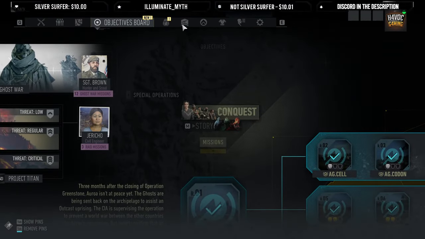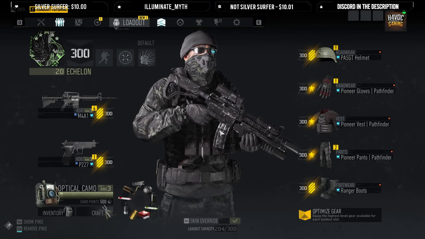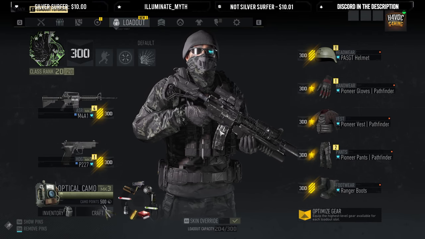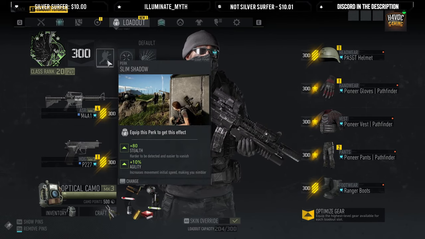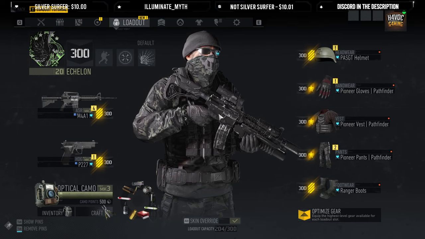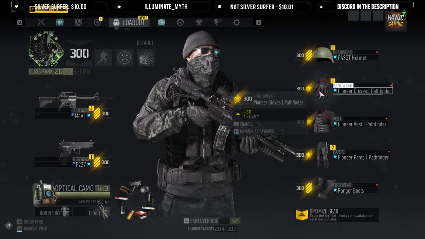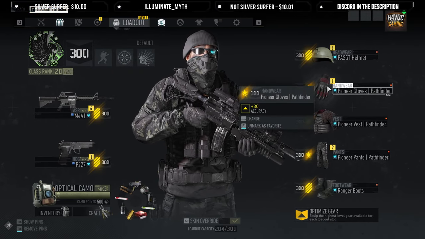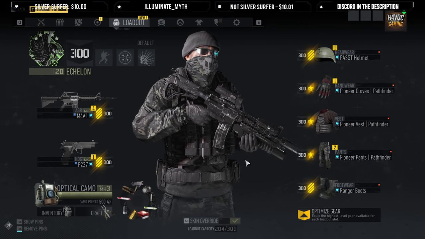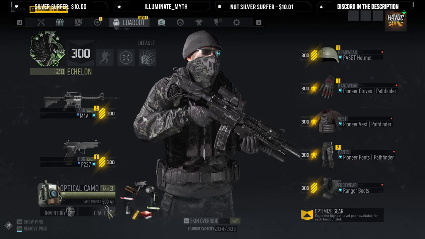In case you are still here, buddy, here is my loadout. This is my loadout when I do missions and stuff. So this is what it looks like. We have Slim Shadow, Ballistic Advantage, and Explosives Expert. And you have plus 10 stealth here, plus 10 stealth here. So 100 in total with the perk here. And then the rest is Pioneer stuff, so extra accuracy, handling, mobility, and then my favorite weapon, M4A1, of course, and the P227.